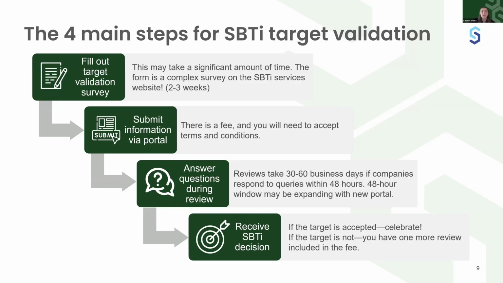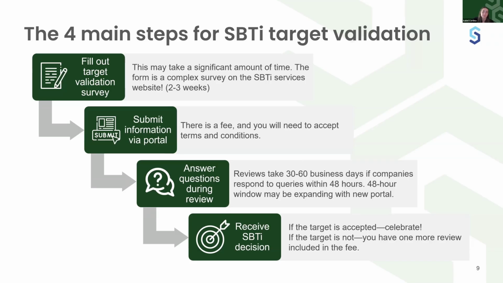First, you need to fill out a target validation survey on the SBTI services website. This is quite a lengthy process, but most questions are pretty straightforward. It's definitely helpful for companies to take a few weeks to fill out the validation survey, review it, and get it checked by some of your internal stakeholders to make sure that it's aligned with what your business agrees on and is ready to be submitted.